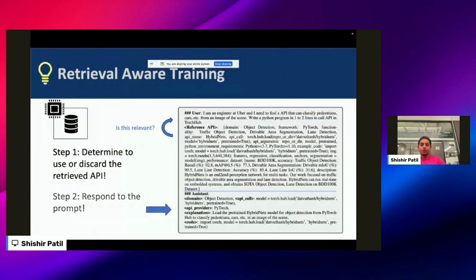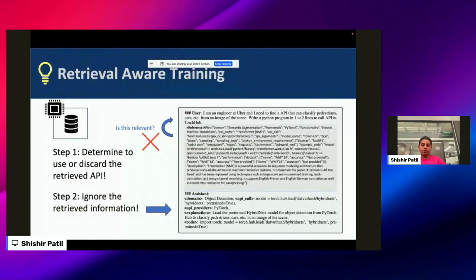Now, obviously, in the training time, we also use wrong APIs. Why do we do this? It's because your retrievers can be inaccurate. Remember? So what if the retriever was inaccurate and it gave you a PyTorch phase sequence API? Now, this is a translation API, right? So using this to identify pedestrians or cars from an image is not really practical. So what Gorilla the LLM does is that it's been trained to ignore this API and instead answer the prompt from the knowledge that's in its pre-training or fine-tuning, that we bake in during its pre-training or fine-tuning stage.